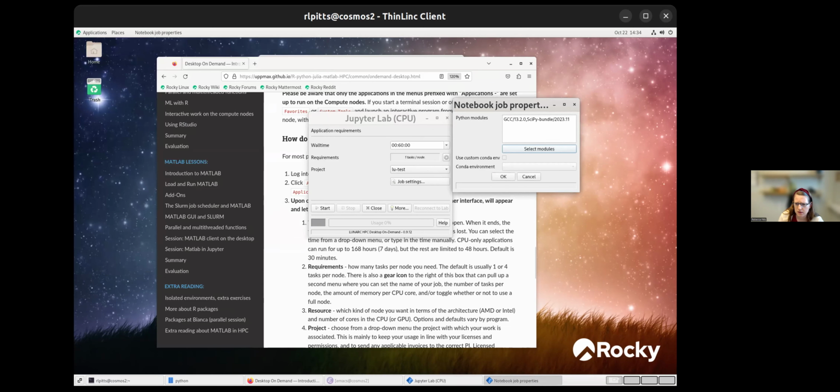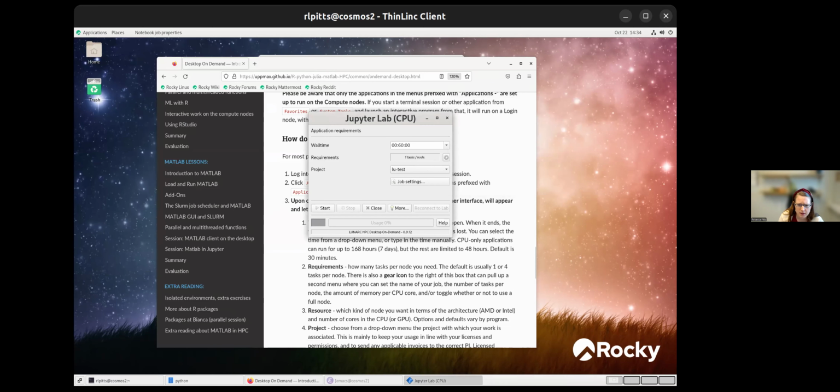Select. Okay, and start. It might have just not liked the Seaborn app because it's more graphical. Let's see if this runs.